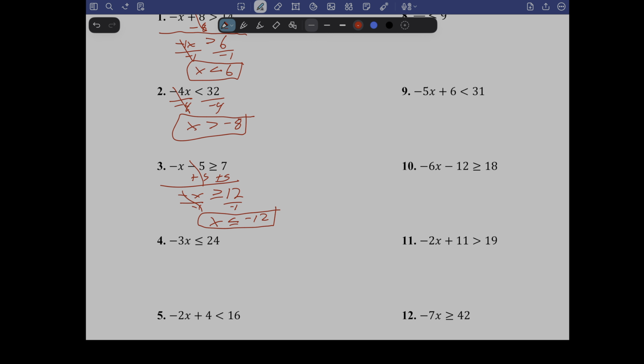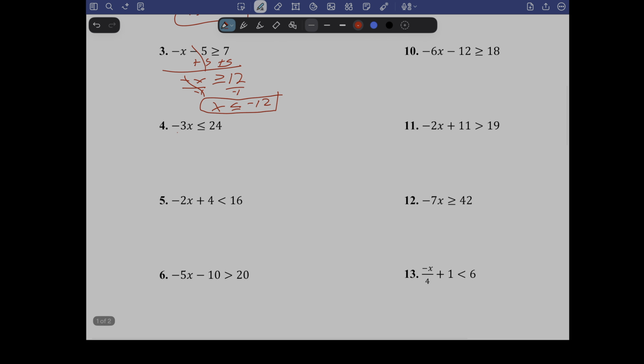And don't forget also that a positive divided by a negative is a negative. Don't forget to do the right math too. I'm dividing by a negative number. Once I divide by a negative number, I've got to flip the sign. I'm subtracting. Oh, negative number, got to flip the sign? No, no, not yet. I can add and subtract all I want. The negative numbers don't matter. But now I'm going to divide by that negative number. Now is the time to flip the sign.